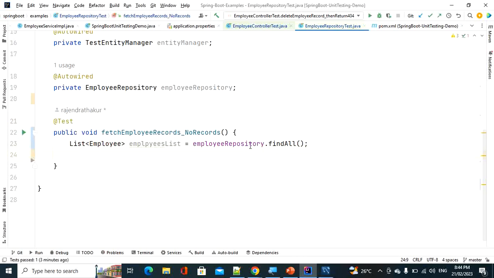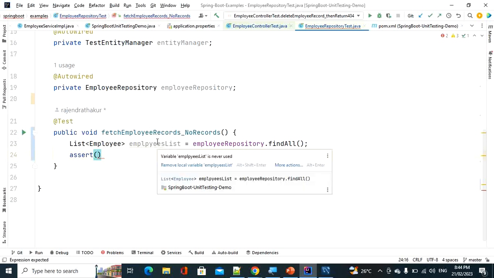When we do this findAll, what it does internally is try to fetch the data from the in-memory database. Obviously the data is not available in the database, so it will return an empty list, right? So that we need to check, saying assertThat.